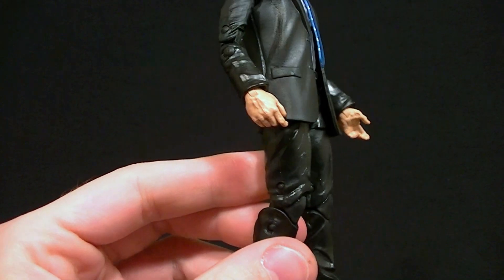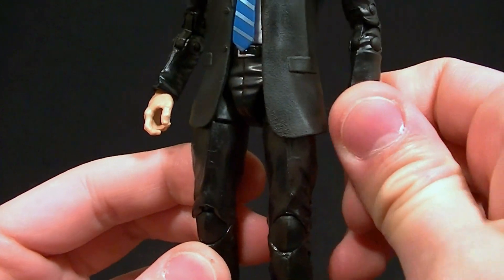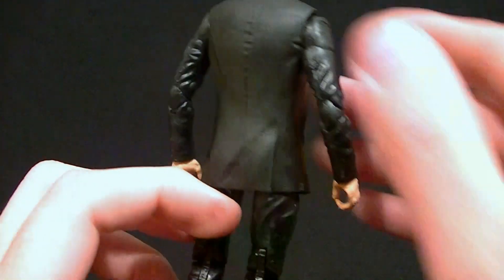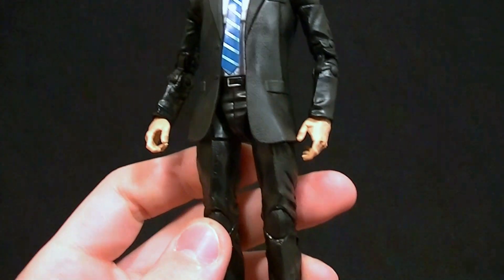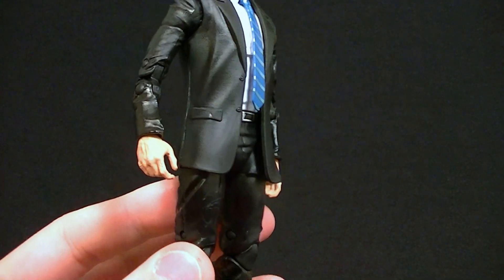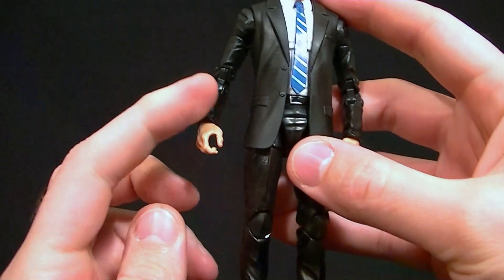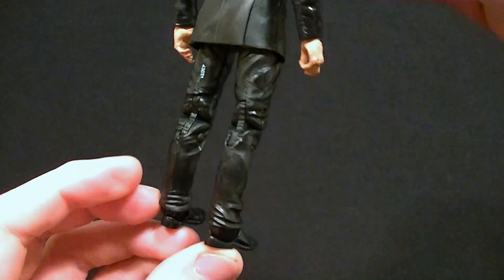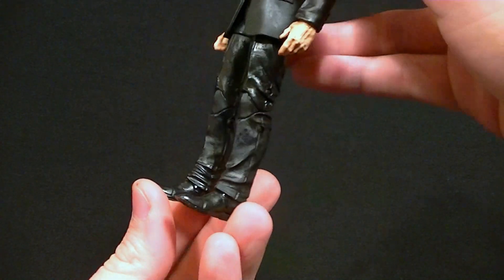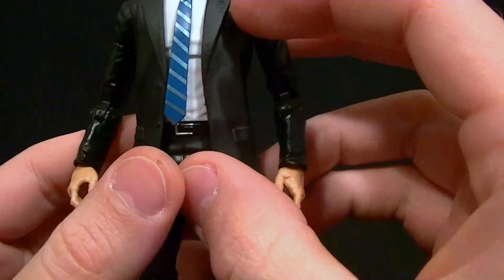We have basically a whole new body — mostly, if not entirely, new. As far as paint details, we don't have a whole lot going on for the main body since it's just a black suit, which is fine. There is a little variation in the plastic finish: most of it has a satin look, while the arms are a little glossy. His pants also have a different finish, matching the lower arms. If you were really worried about that you could just hit it with some dull coat, but it's not something I'd worry about.